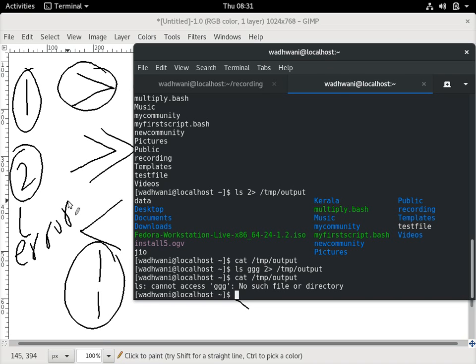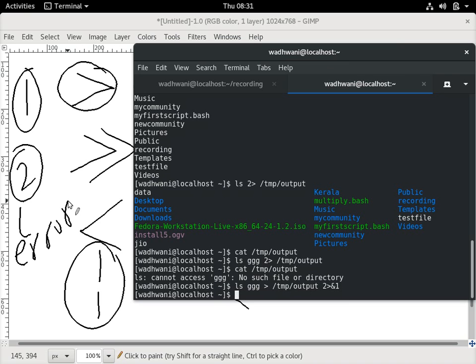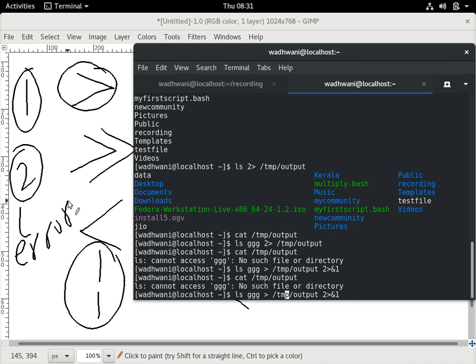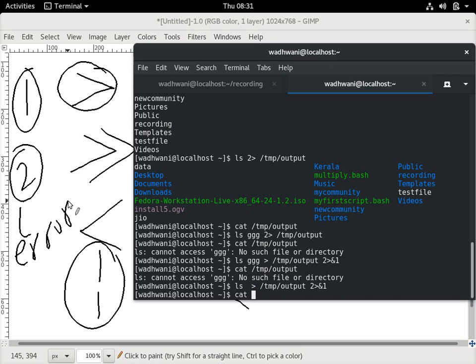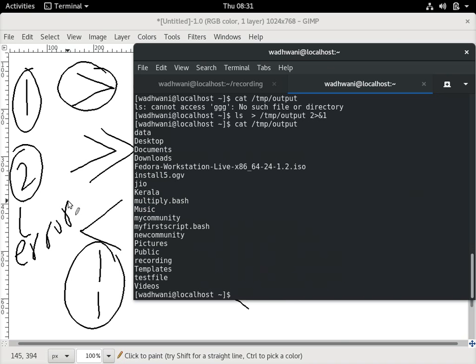In case you want to capture both of them, you don't know if a command will end in success or in an error. For that case, we alter the command a little bit. We redirect standard error with 2 to the same place as standard output, 1, so I get error and output in the file /tmp/output. In case it errors, I see the errors. In case the command is a success, it captures the success as well. So these are called redirector symbols. Now the difference is pretty clear.